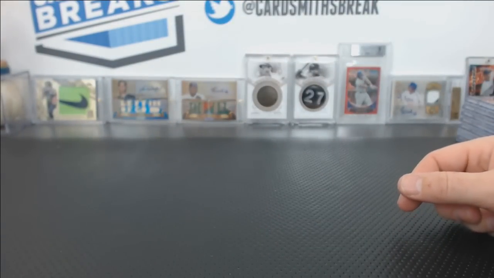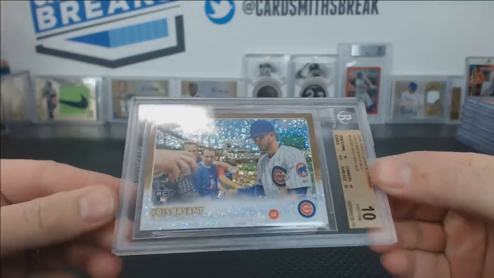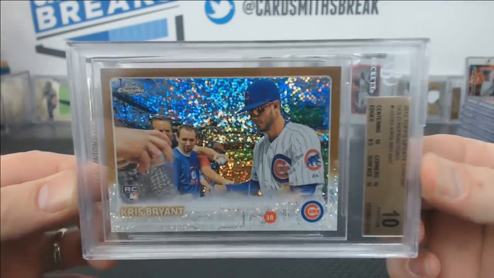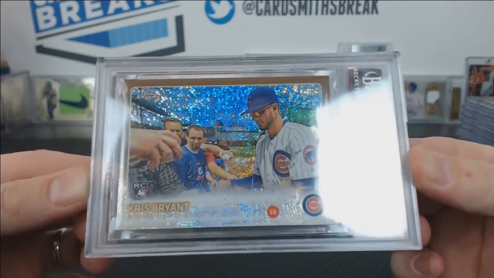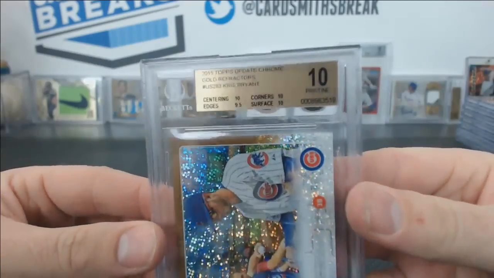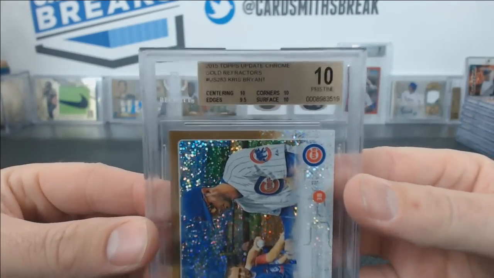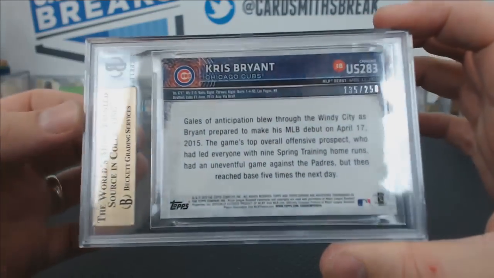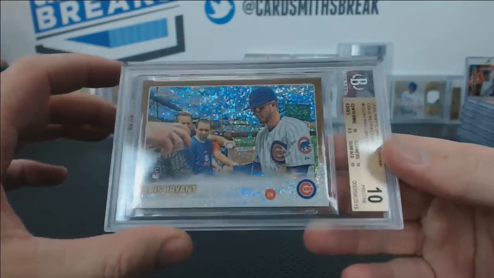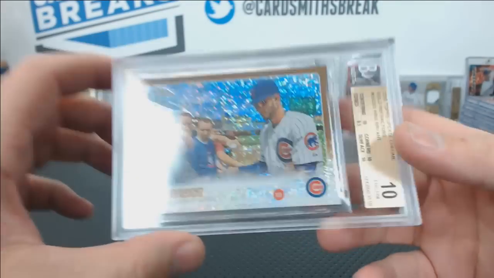Here we go. Bob's last two cards from Update Chrome. Kris Bryant, Gold Refractor. Pristine 10, number one. 9-5 edges, all the rest 10 subs. 135 of 250. A nice Kris Bryant rookie.